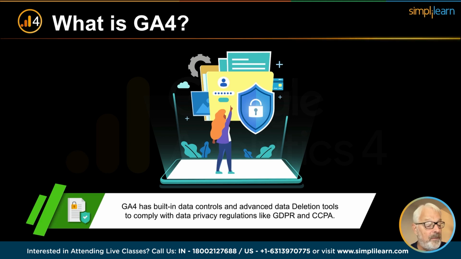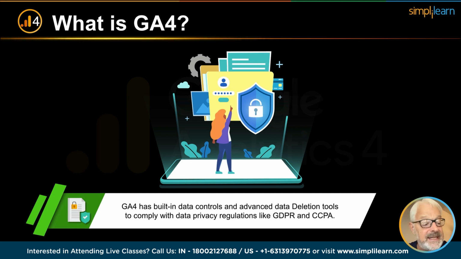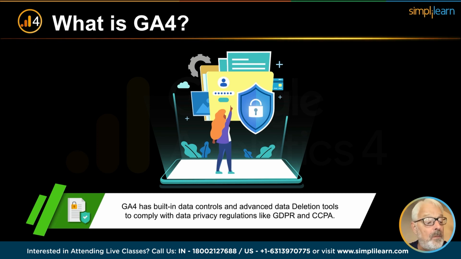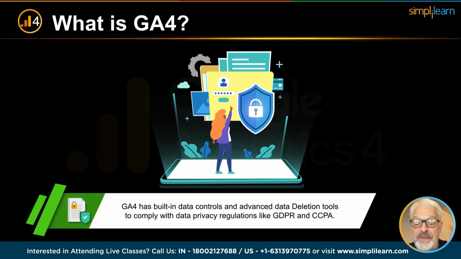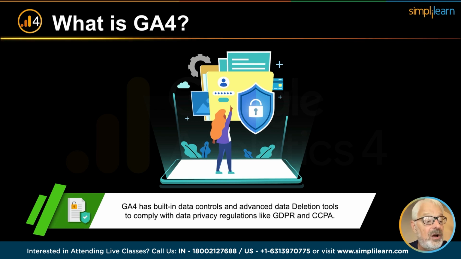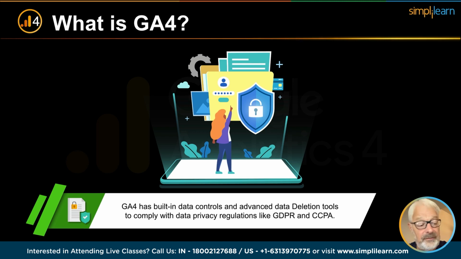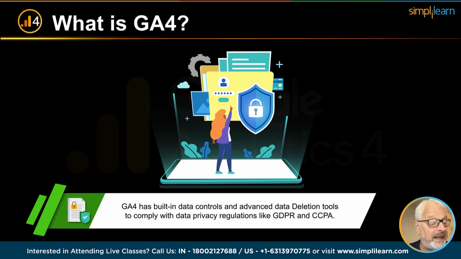GA4 also provides new privacy control and retention settings, which give users more control over their data. It allows website owners to comply with regulations such as the GDPR and the CCPA. For example, you can choose to automatically delete user data over a certain period of time, or provide opt-out options for users who do not want their data to be tracked.